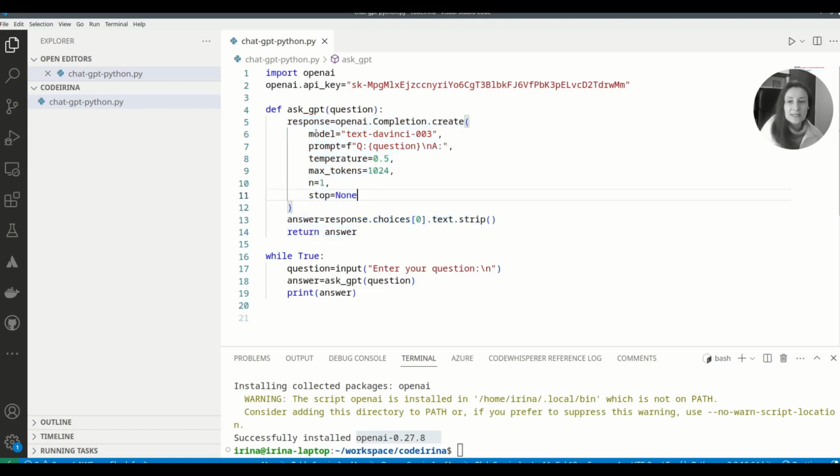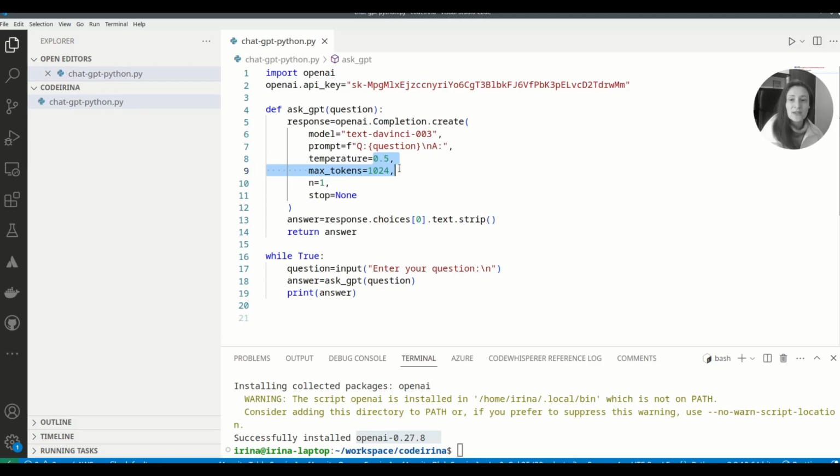As part of a request, we have a model. So this is the ChatGPT model they are going to use. This is our prompt. Prompt is basically our question. So we're sending our question, and on the next line, we're supposed to get the answer from ChatGPT. Temperature. The temperature parameter specifies how creative the answer from ChatGPT is, and you can set values from 0 to 1. So we selected something in the middle, that's why it's 0.5.